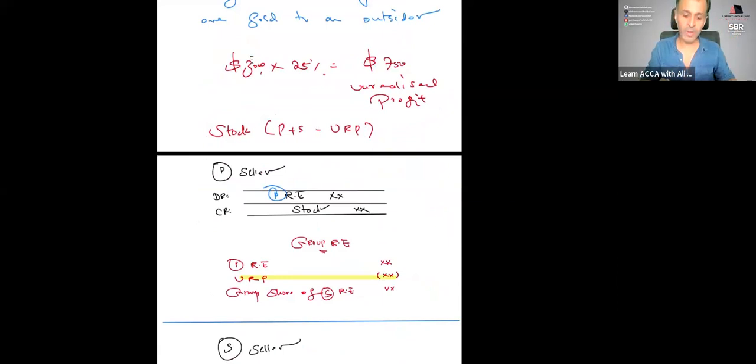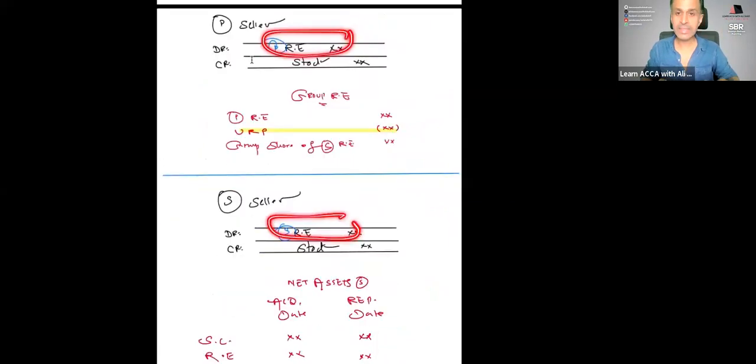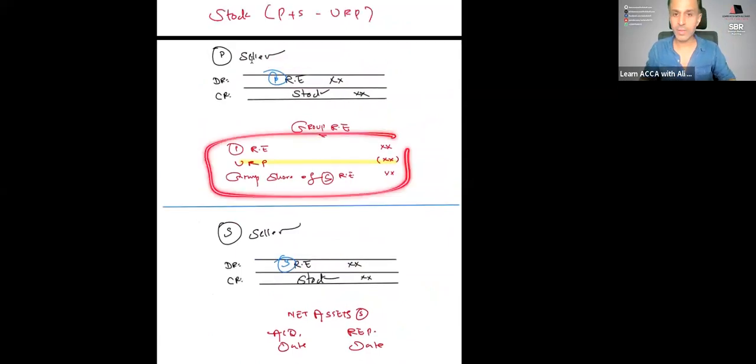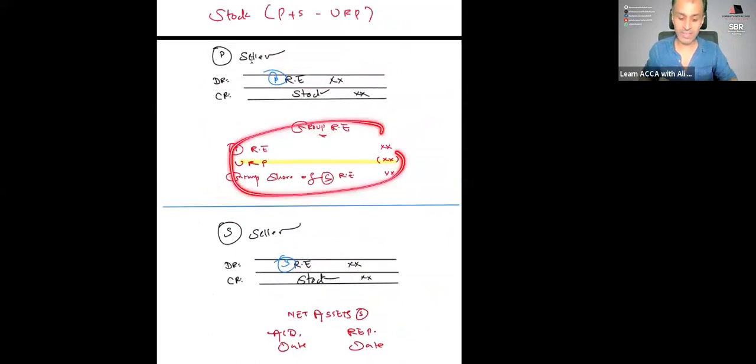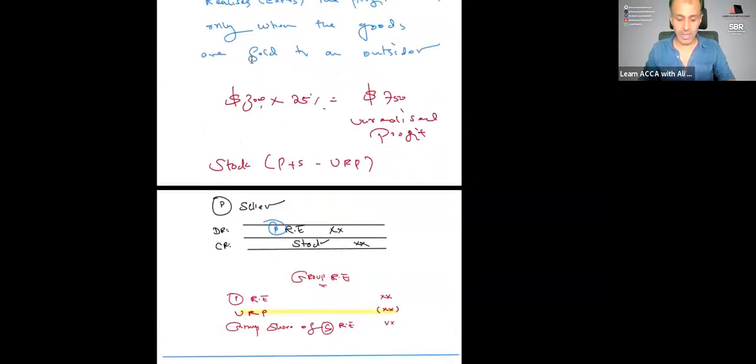Why? Because we have the stock of parent over here, and we have the stock of subsidiary over here. So you just have to deduct the URP. It will be deducted from the stock of the parent or from the subsidiary's stock balance. Debiting the reserve was something one has to know about, because the treatment of that is different for both, not the same. Have I been able to convince all of you?